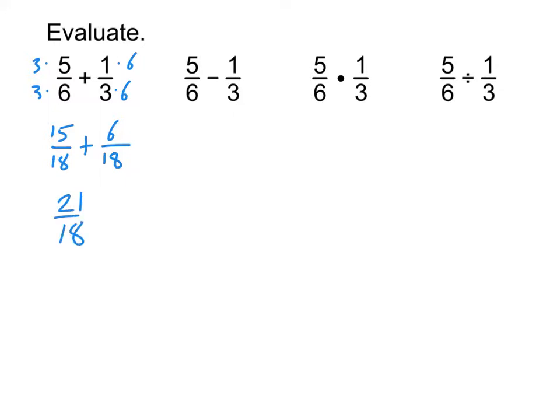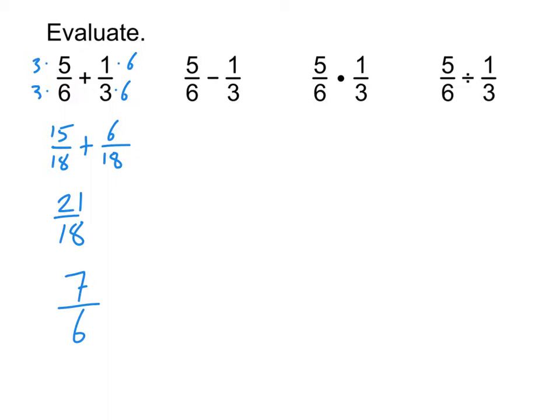Can we reduce it? Yes. What can I divide both 21 and 18 by? 3. If I divide 21 by 3, I get 7. If I divide 18 by 3, I get 6. And yes, I'm okay with you just leaving your answer as 7/6 here. No need to go into mixed numbers. You can if you want to, but you don't need to. But I used a higher denominator than I actually had to here, which for some of you was tricky because for some reason you might have forgotten what you can divide 21 by or something like that, making reducing harder.